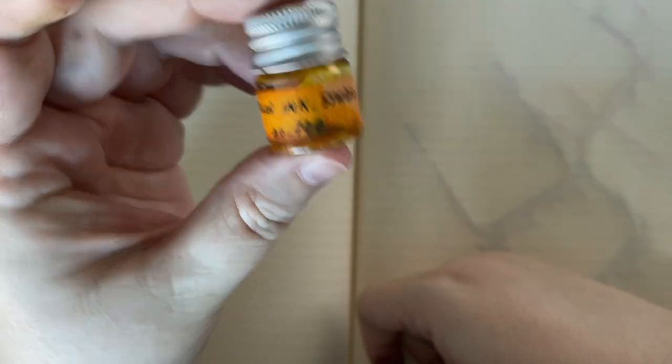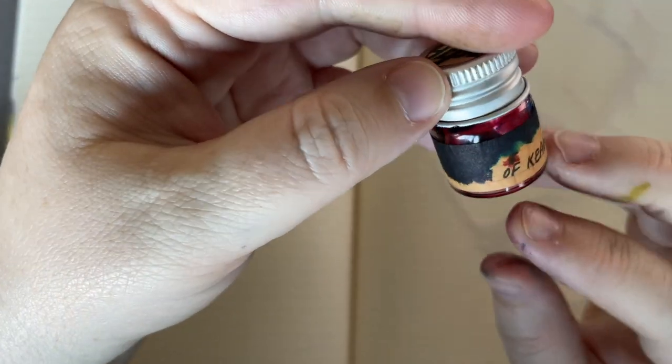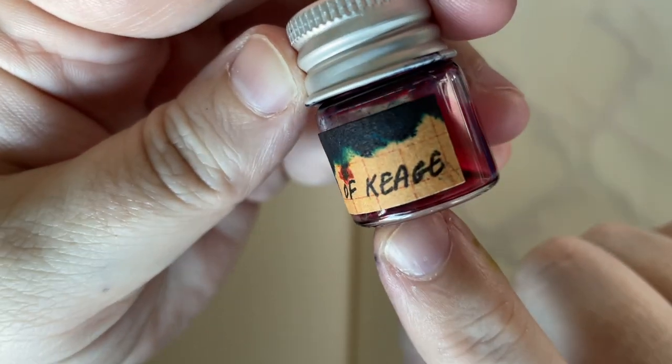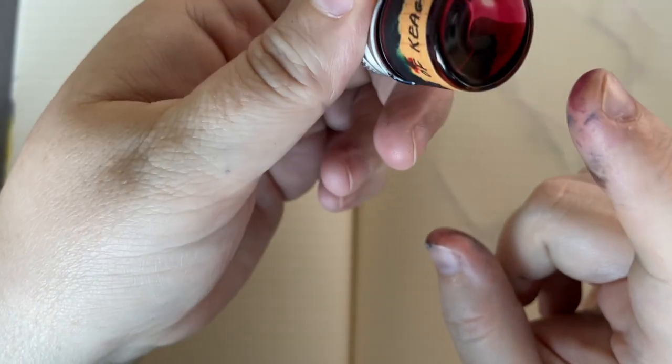Let me get them in no particular order. We have a Sailor 770, Sailor, I think this is 680. I mean, you can't really tell, it's like a pretty brown color. This is the other one. This is Kyoiro Cherry Blossom of, I'm not sure how you say that, Kyage? Or Keage? I don't know how to pronounce that. I meant to look it up and I didn't. Which is a really pretty pink color.